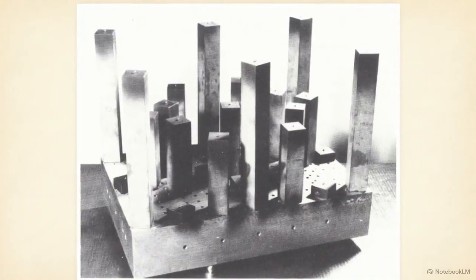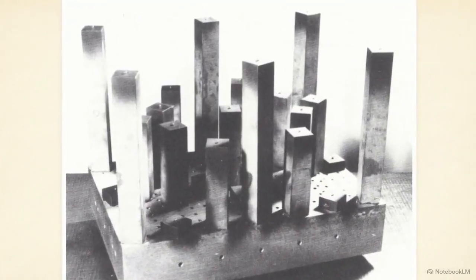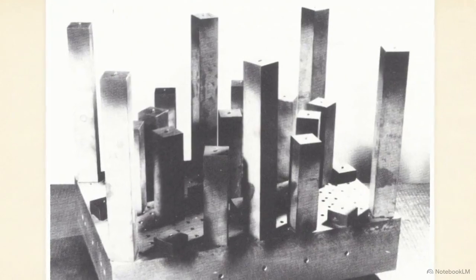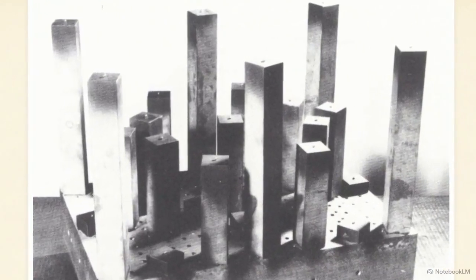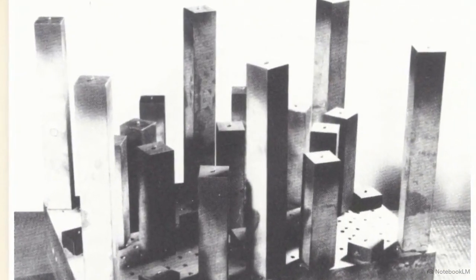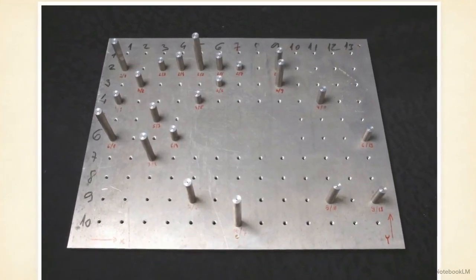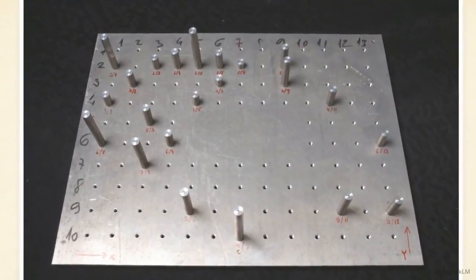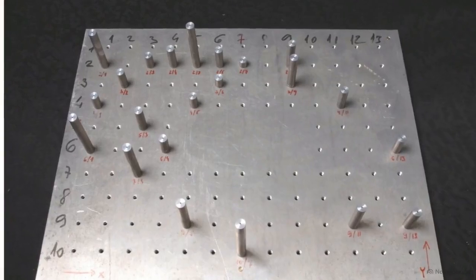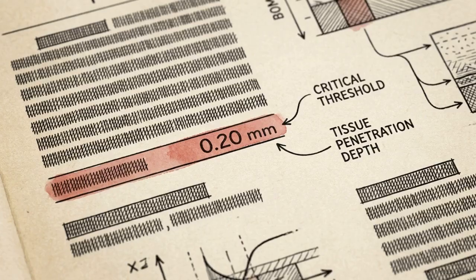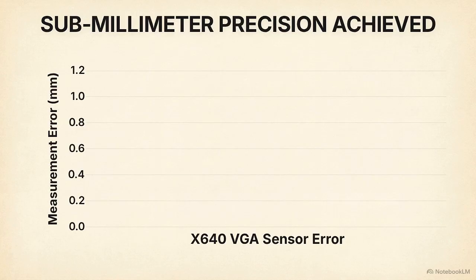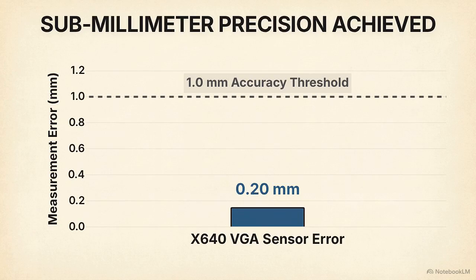They utilized a custom-built Manhattan-type test field composed of metal rectangular blocks of varying heights to map specific geometric control points. In later phases of the study, this setup evolved into a secondary test field plate consisting of precision-machined metal cylinders. When the researchers processed the images taken by the X640, the results were highly counterintuitive. The phone mapped the test field with standard deviations under 0.20 millimeters.